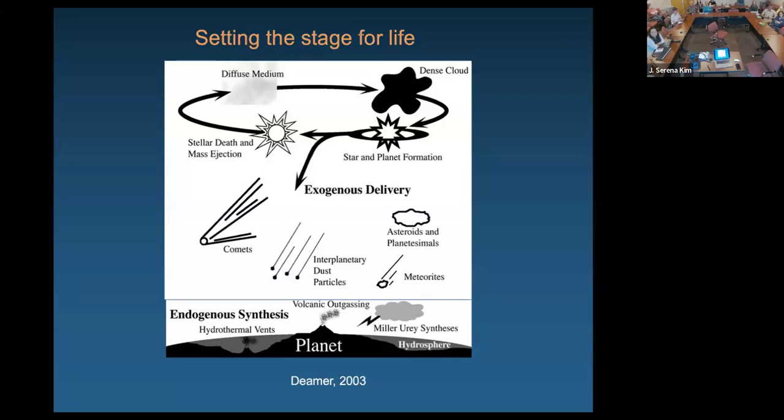Secondly, the endogenous synthesis. We have planetary processes known as the Miller and Urey synthesis as an example, in a hydrogen-rich atmosphere in which we might have the conditions to make hydrogen cyanide and the chemistry that follows from that. So the bulk of my talk will focus first on this and then head to this. Okay, we've worked on both sides of this problem.